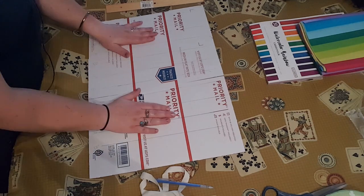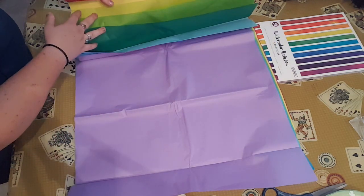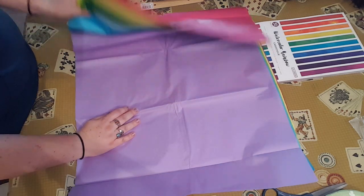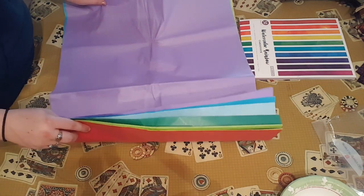To decide on the size of your lantern and set it up. As you can see, we've got lots of fun colors to use here. You can alternate, you can do it in solid, whatever you would like to do. So let's get cracking. So you have some sheets here.